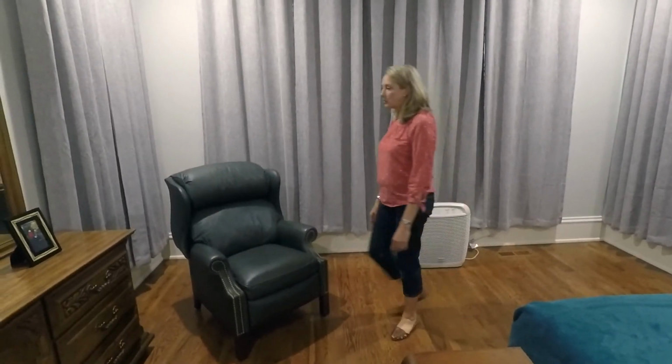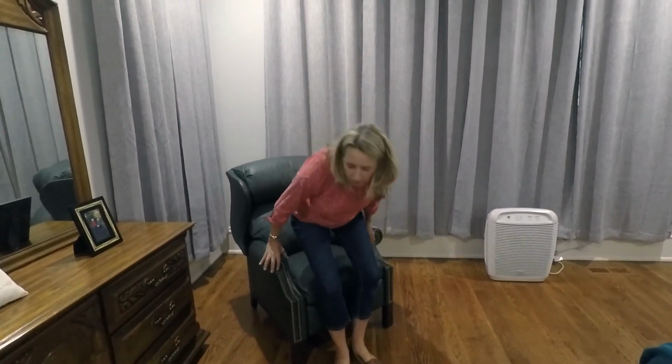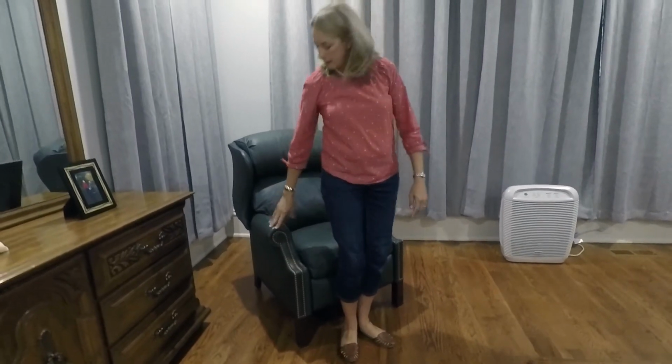The last thing I want to mention in this bedroom is that these homeowners have a nice, sturdy armchair. It's nice because as they're putting on shoes or getting dressed in the morning, they can push up and not worry about the chair moving or slipping out from underneath them. It's nice and heavy, and it's got some well-structured arms on either side.